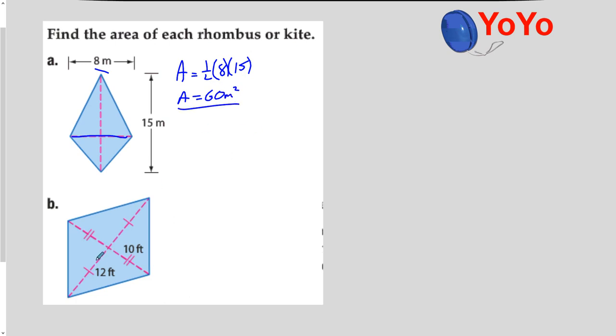We have another one down here, a rhombus. This is a kite, right? In a kite, these are congruent, and these are congruent. In a rhombus, all four of these are congruent, but we have some parts of the diagonals marked congruent. So if this is 12, then this is 12, and if that's 10, then that's 10. So the area would be 1/2 of 20 times 24. 1/2 of 20 is 10 times 24, 240 feet squared. You didn't even need a calculator for either one of those. Hopefully you got them both.